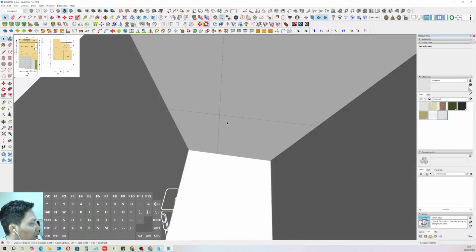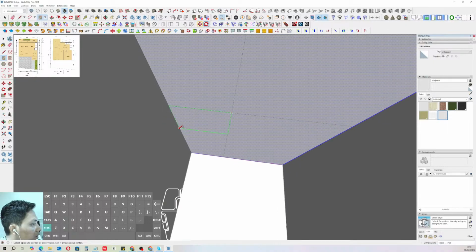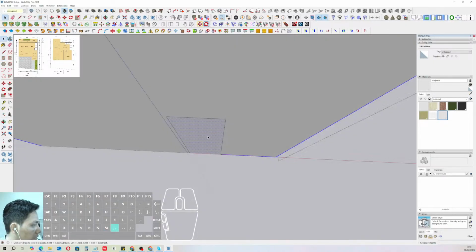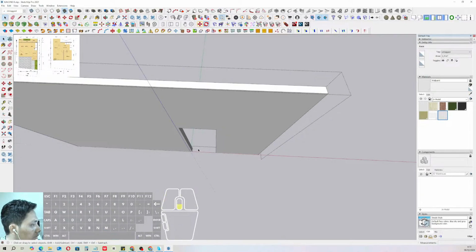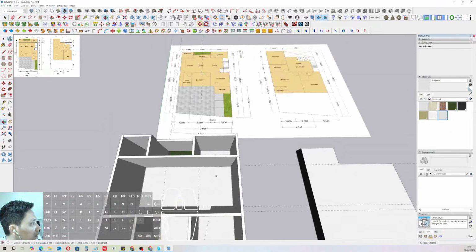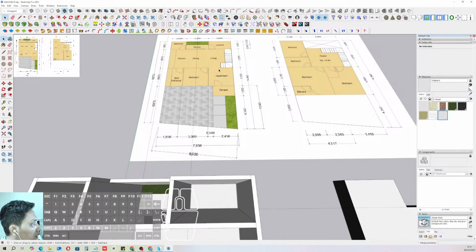Okay, now we can make an opening, the opening placement in here between the guest room to the living. Okay, based on this design anyway.